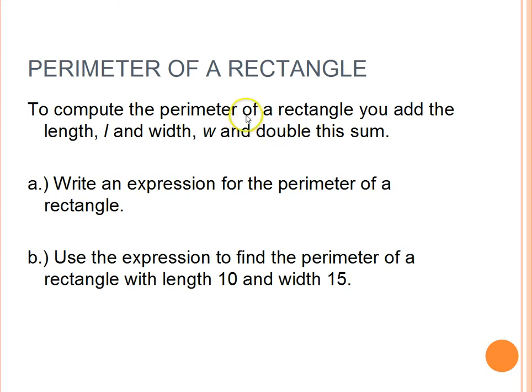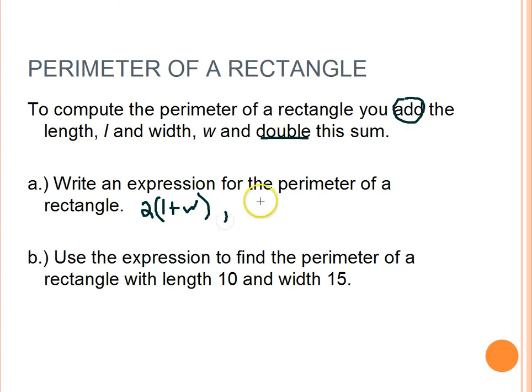Okay, in this problem, I see that there are a couple of keywords here. I see the word add, and I see the word double. So that means something to me. When I write the expression, I'm adding my length plus my width, and that becomes a sum, and then I have to double my sum. I'm going to put that in parentheses because I have to do that first, and then times 2. This would be one way to write it. If you don't have that, go ahead and write that in your notes.